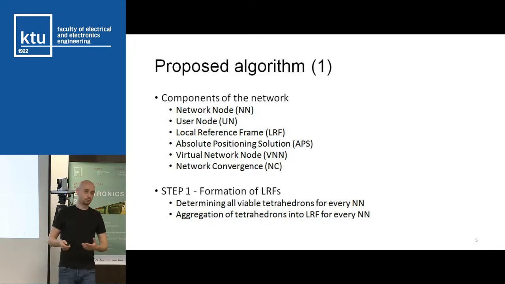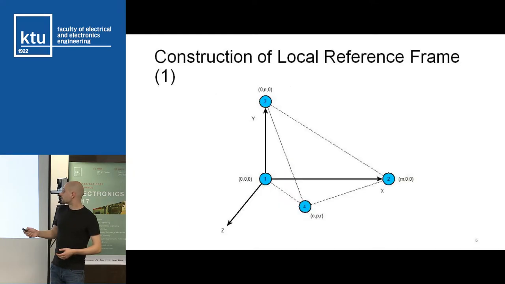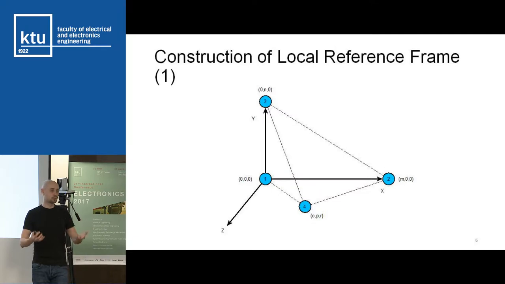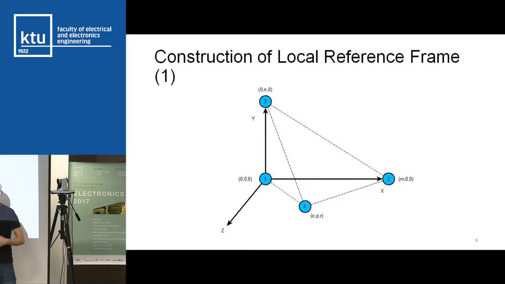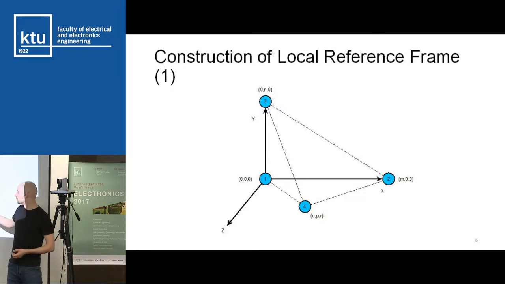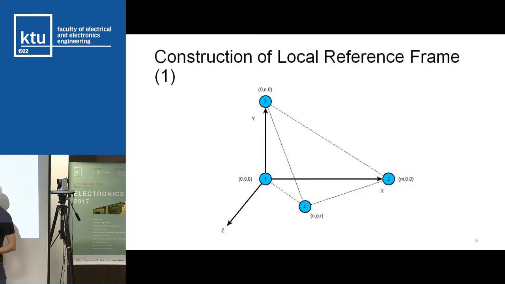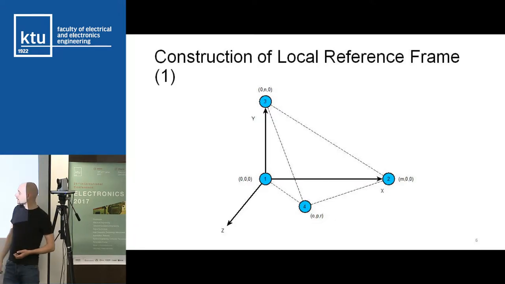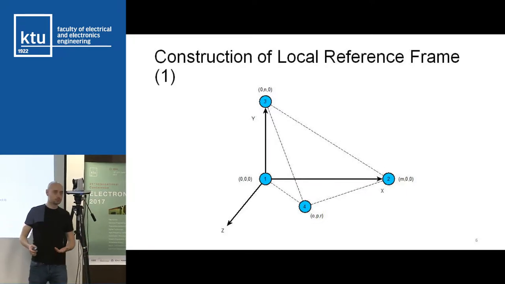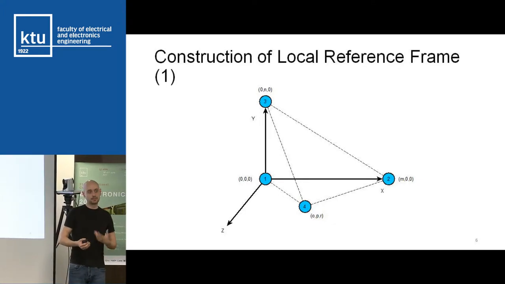So the first thing we suggest doing is to try to form the most primitive geometrical structures in the network. If we have a 2D network, that would be triangles. In the 3D case, we are looking for tetrahedrons. So for every node we create a local reference frame with a coordinate system at the beginning of node 1. Then we choose a second node, very primitive ideas, on the x-axis, and a third node lying on the plane between the x and y axes, and that forms a triangle for us. The last rule we need is that our fourth node should not be on the plane where the triangle lies.